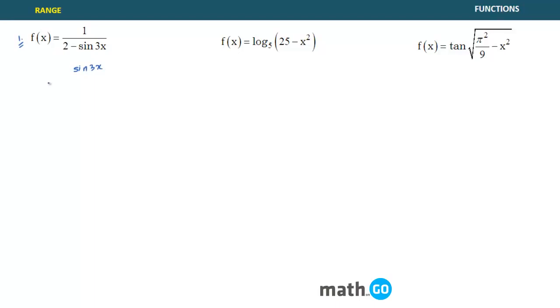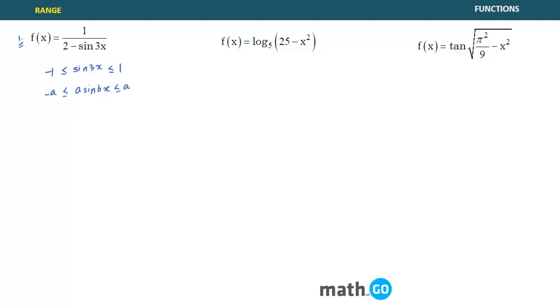Now let me ask this of you. Don't worry about this 3. The 3 does not have any role in the amplitude, right? So this will still remain from -1 to 1, very simply. Had it been 3 sin x, then its range would have been from -3 to 3. Now since it is sin 3x, do not worry about it. So for example, if I have to convert this into a formula, a sin bx will have its range from -a to a.